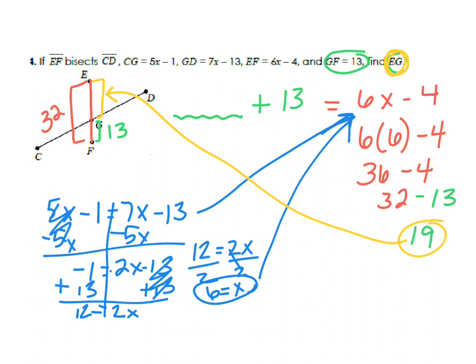Okay, there was a lot going on here. I had to label a bunch of stuff. I used one segment, solved it because it was a bisector, set them equal and solved. Plugged that into the other information I had, then subtracted some more information that I had. So this is definitely a multi-step, more difficult type of problem. Okay, but in geometry sometimes you'll see these questions that have multiple things going on in one picture. You have to try to label, color code, mark up your picture to make as much sense of it as possible.